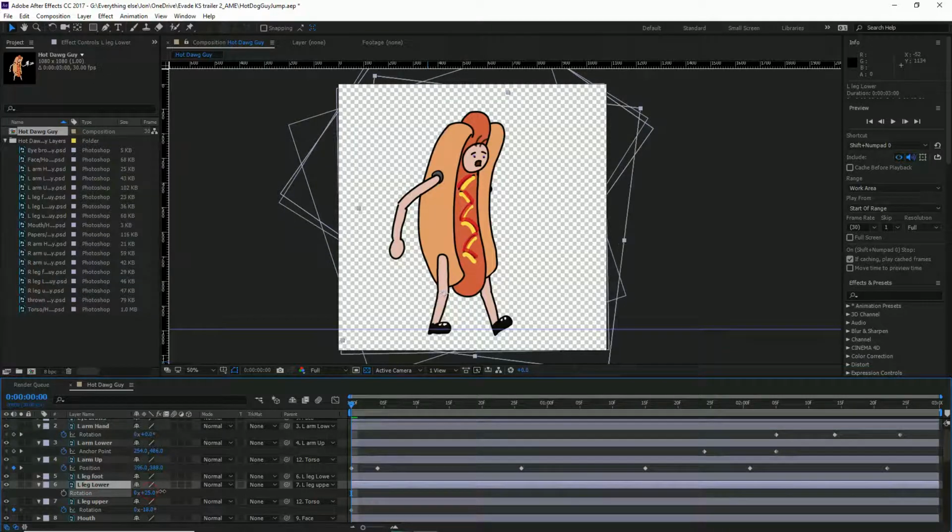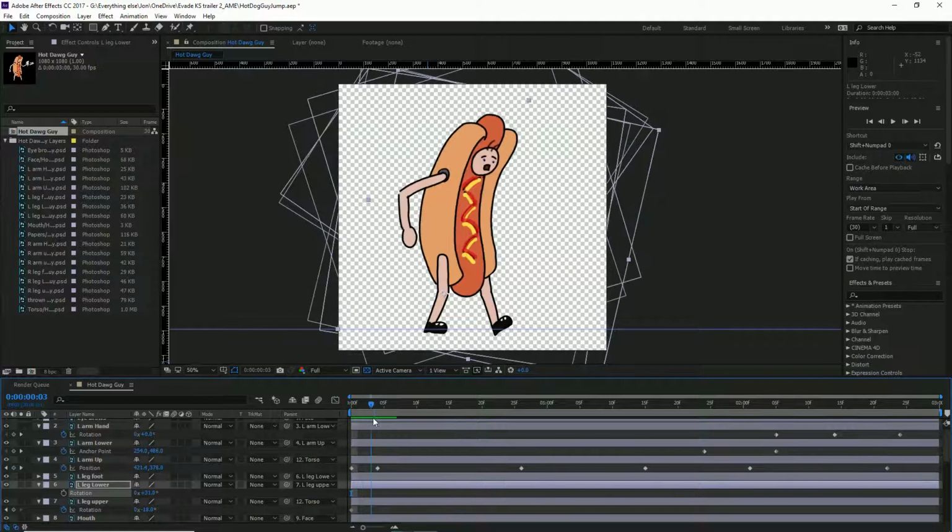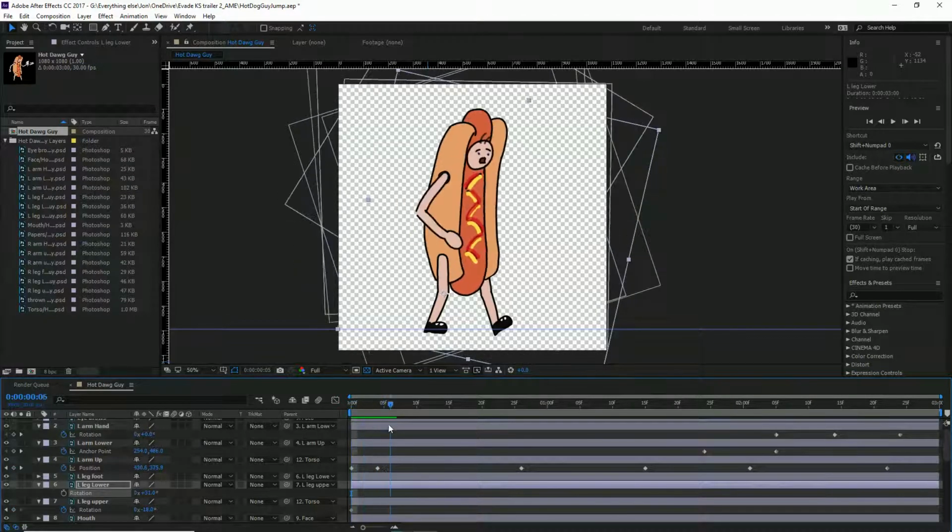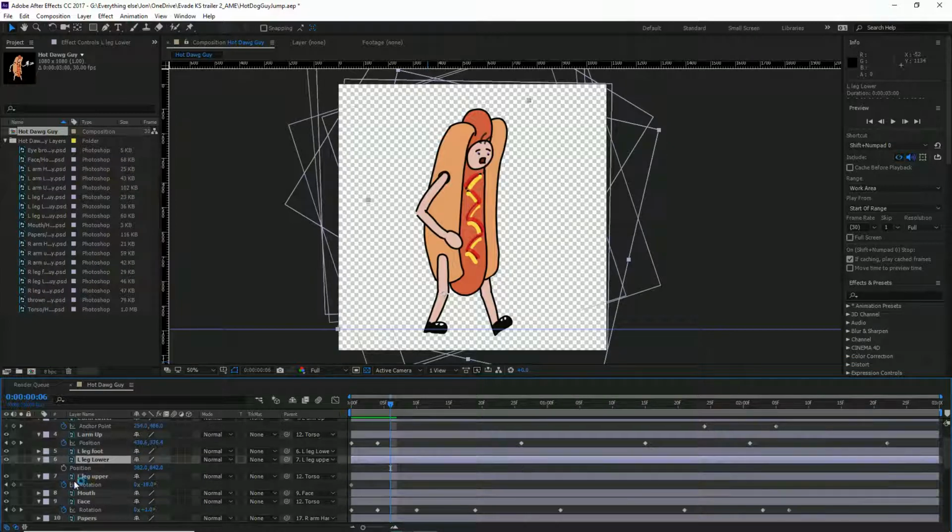Probably going to try and do both at the same time here. So as we bend down, we want to position move it as well. So I'm going to do a couple of keyframes at the same time with this one.